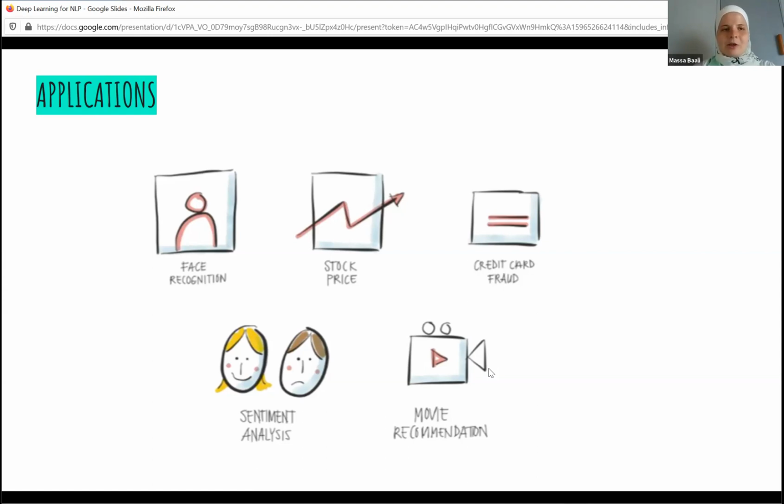Movie recommendation. So you may check in and say that you went with someone to a movie, and this person checked in and said that another time he saw this movie. We can say that they recommend this movie for me. So this is movie recommendation based on multiple factors. Maybe I like horror movies, then they will always recommend horror movies for me.